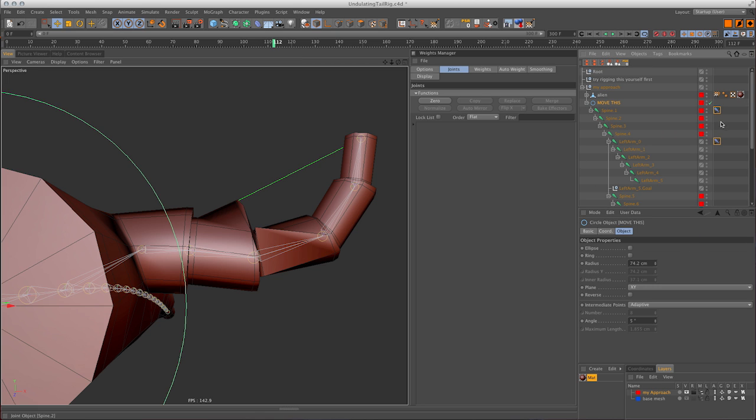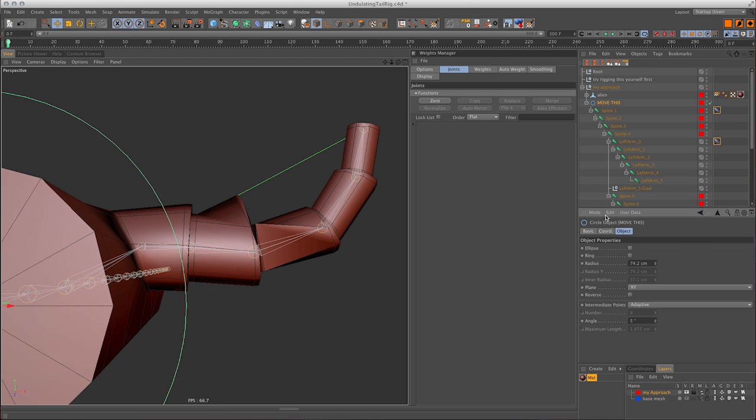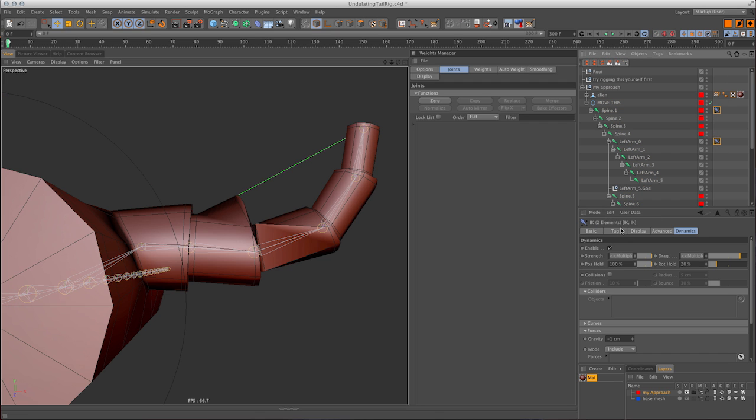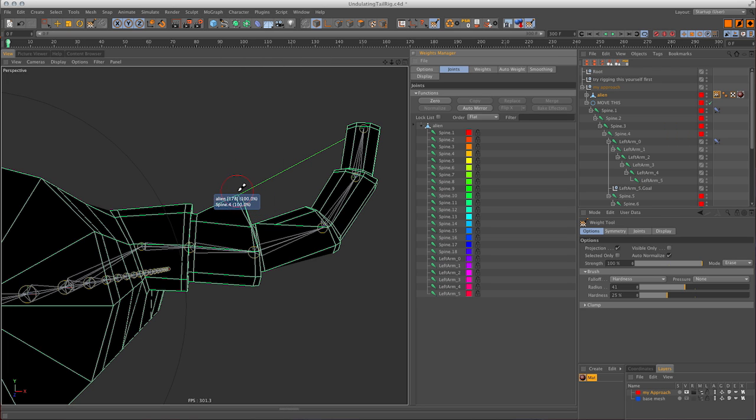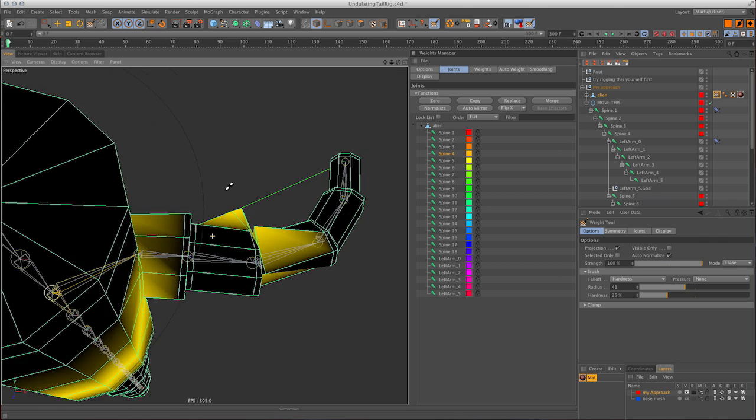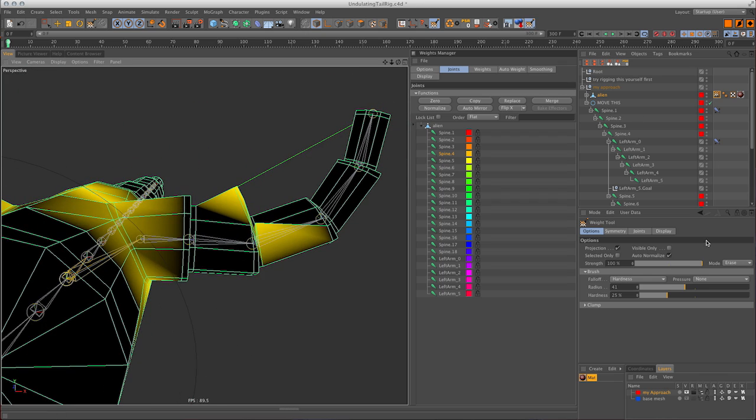So let's go back to our default state and rewind, and let's turn off the dynamics. And if we shift double click into the weight tag to bring this up and go into our character weight tool, now we can see spine 4. That's our culprit. That still has some leftover. I don't know how that happened. I thought we erased you, buddy. Erase. Go away.